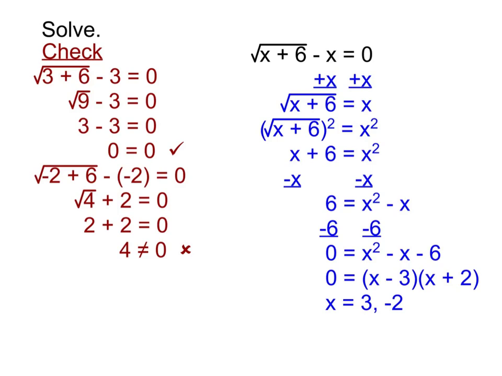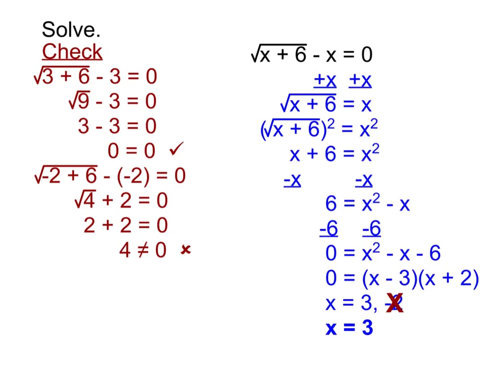Therefore, what that means is that the negative 2 is not really a solution. And since the negative 2 is not really a solution, we can cross that off our list. It is not an actual solution, meaning that the only solution here was actually the 3. And again, I will reiterate, sometimes one will work, sometimes both will work, sometimes neither will work. And you actually have to test them both in order to be able to tell.